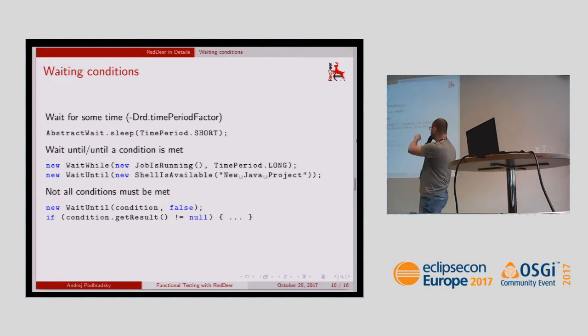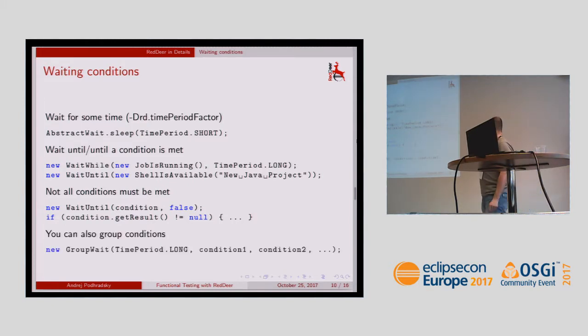So that's why we can use a Boolean to specify whether an exception should be thrown or not. Also, the condition returns a result because we want to save time. Once the condition is completed, we don't need to check again what the result was, what the opened dialog was, and so on. We just call getResult.